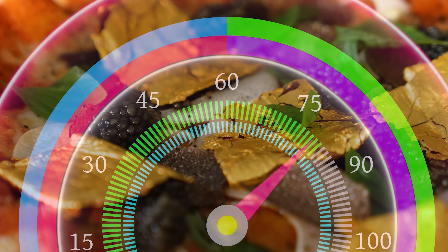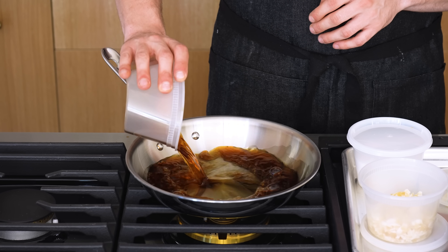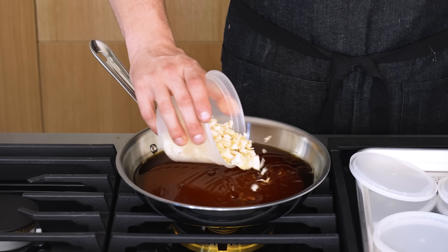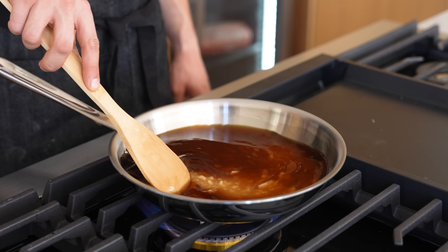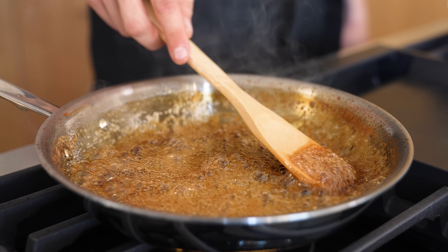Now let's kick it all the way up. First, a glaze using the most expensive vinegar I could find. In a large pan add one cup (240ml) of black garlic vinegar, one cup (240ml) of mulberry black vinegar, one cup (200g) of granulated sugar, and half a cup (115g) of rough-chopped palm sugar. Set over medium-high, stirring occasionally, and once it comes to a boil let it reduce for about five to eight minutes, or until reduced by half and the bubbles look thick and glossy.